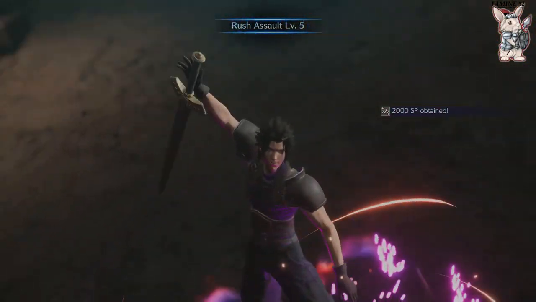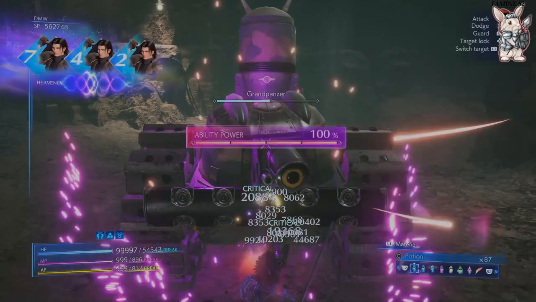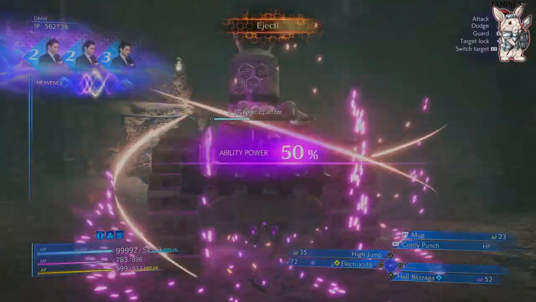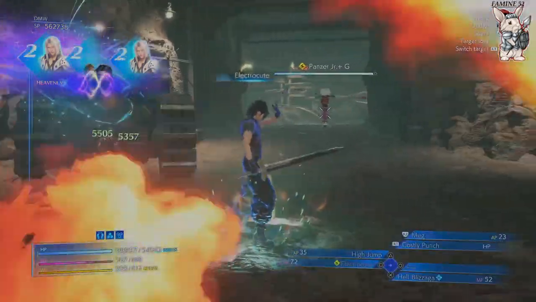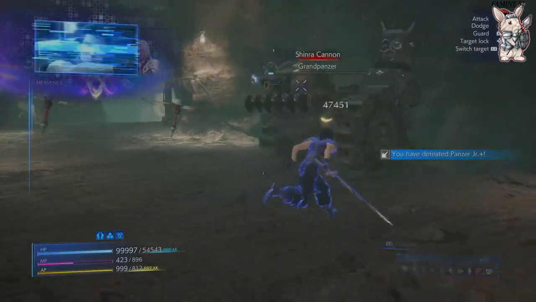You're in for it now. Ooh, a level 5 rush assault. Doesn't really matter if we break this or not, he is just going to be summoning his little cronies. They will try to heal him. So if you are having difficulty with that, get rid of his cronies.